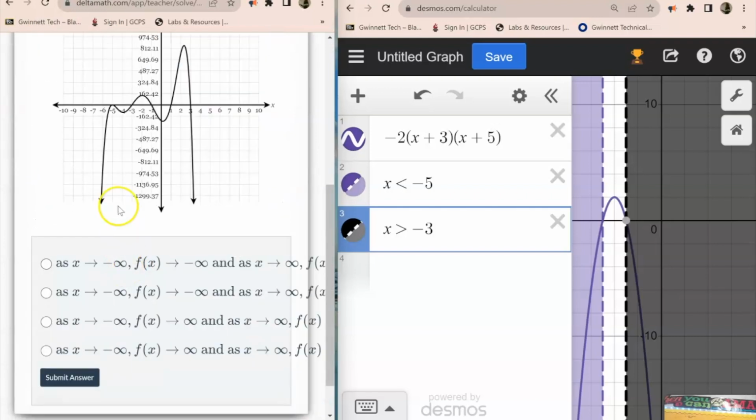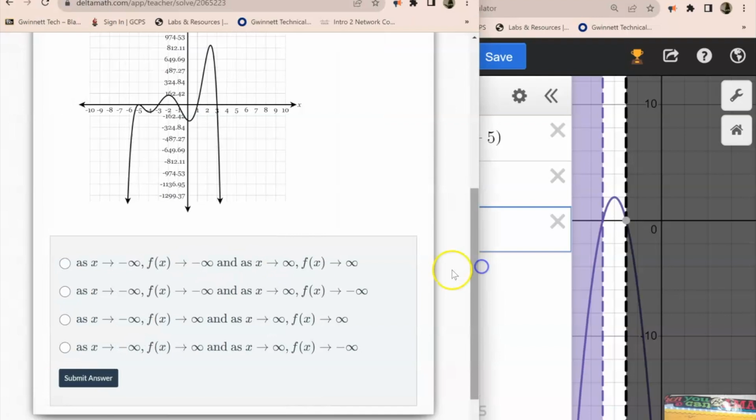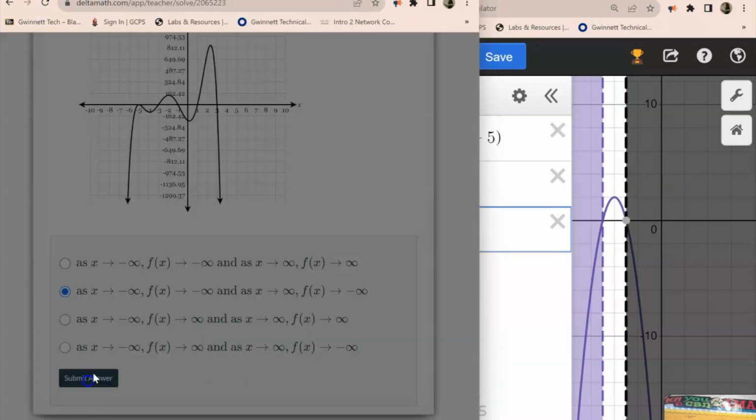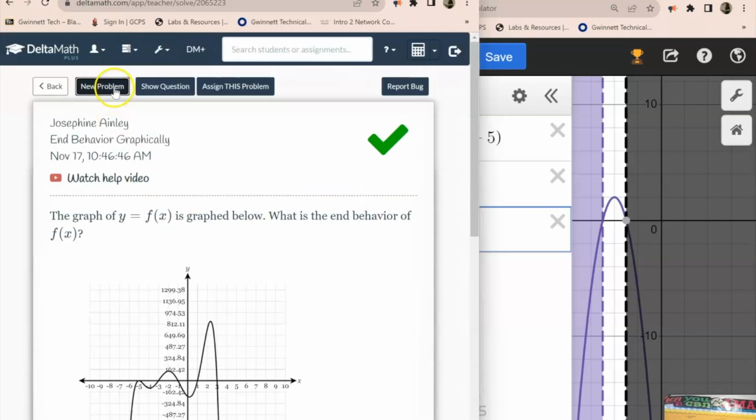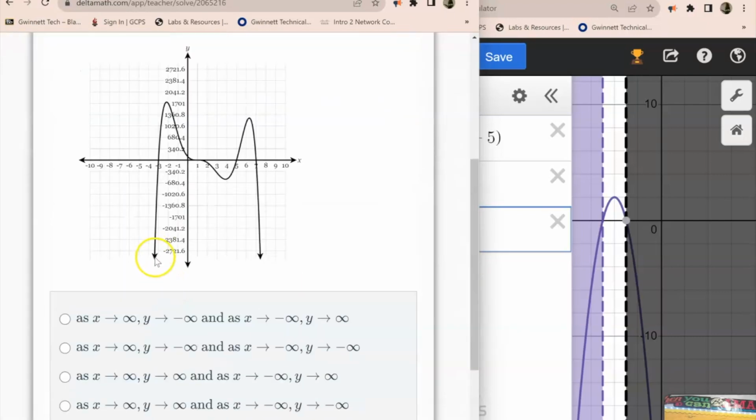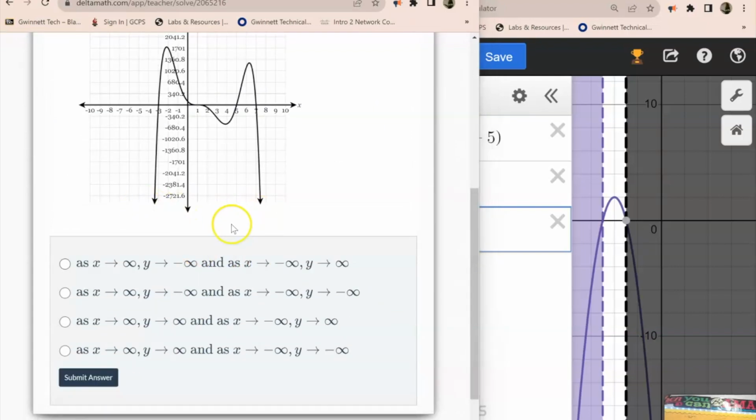Again, what's happening at the end, whether it's left or right, both of them are going where? To negative. So it doesn't even matter what this one is. I'm just looking for negative, negative. I might need to make this bigger. I'm looking for negative, negative, negative, negative right here, because it doesn't matter whether it's left or right. Matter of fact, I'm just going to do one more just to make sure. All right, again, this is going on the left, negative, on the right, negative. So I'm looking for both of them to be negative.